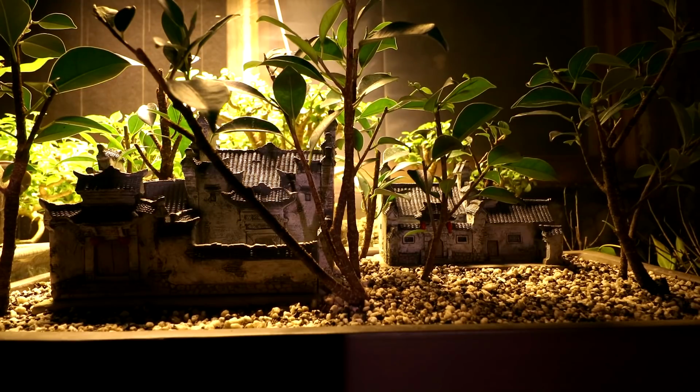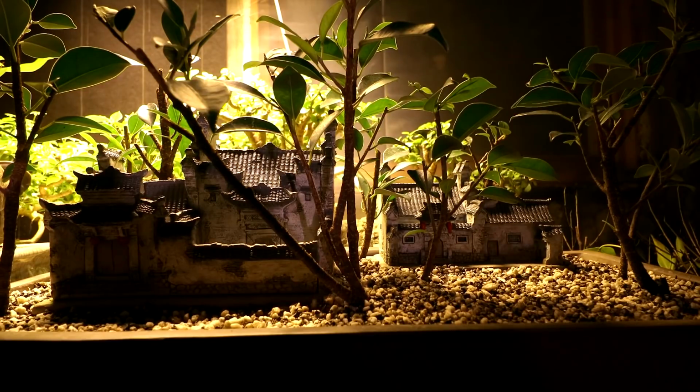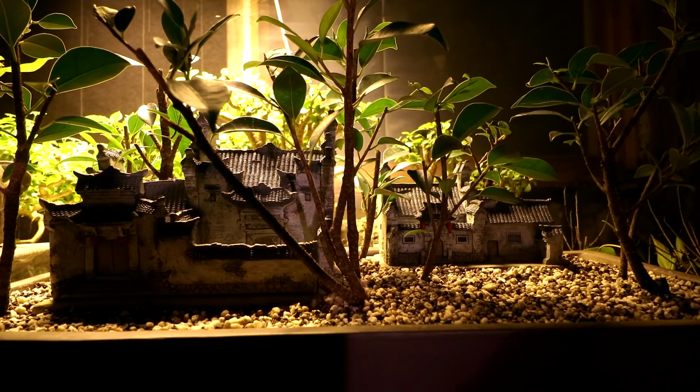I can put some towards the back on the left-hand side and maybe one at the back on the right-hand side too. And, you know, they're already pruned small, so they should look pretty good. And then I've got to put all my pathways in, and I'll try and get moss together to cover up the bonsai soil and tidy things around.